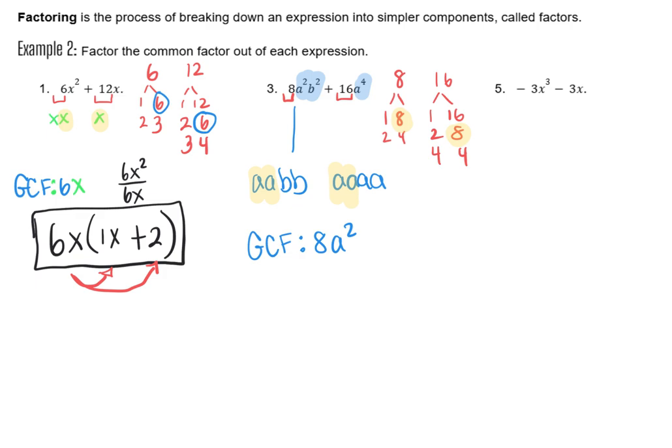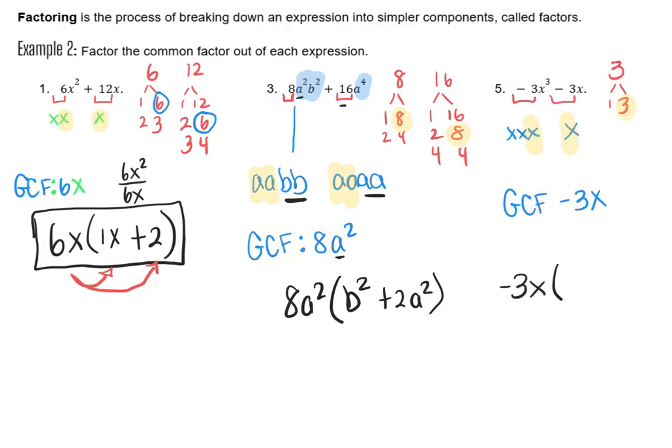So in my second example, I identified that my GCF is 8a squared. So now I'm going to write what is left over when I take out my GCF. So 8a squared, parentheses, well, 8 divided by 8 gives me 1. I had two a's, but I took them away, so I no longer have a's. However, I still have these b's remaining, and there are two of them, so they get squared. Then I'm going to take my term 16 divided by 8. That gives me a positive 2. I'm left with two a's, so I'm going to put an exponent 2, and I'm going to close my parentheses.